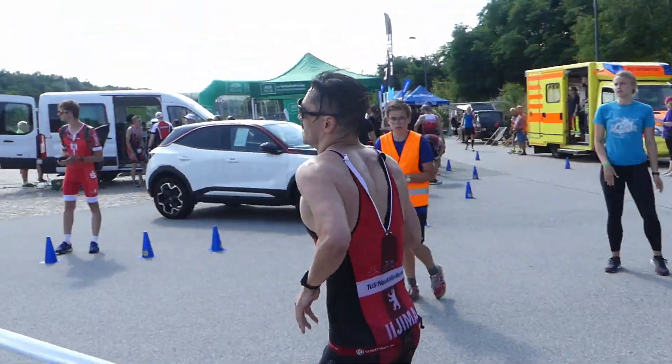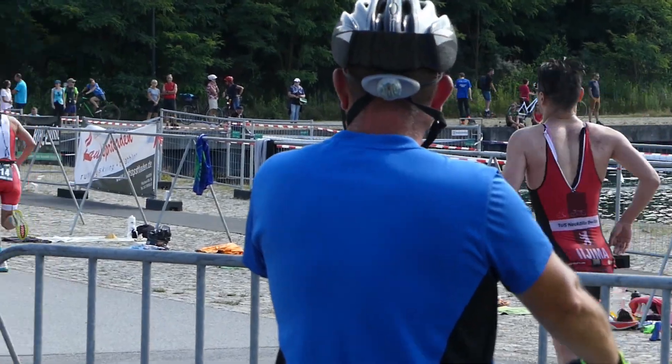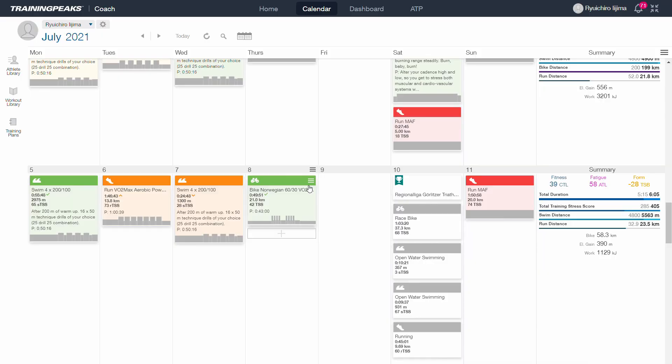This time though it went all wrong — I couldn't keep up during the run. If you look at the session on Tuesday the 6th in orange, it was 5 times 1k but I did 7 times. At the race I wanted to see how my body would react to different kinds of training using two different disciplines. It was quite clear afterwards that I should focus on long slow stuff, because there was just a huge difference. It made me realize that the 200k ride really, really worked well for me.